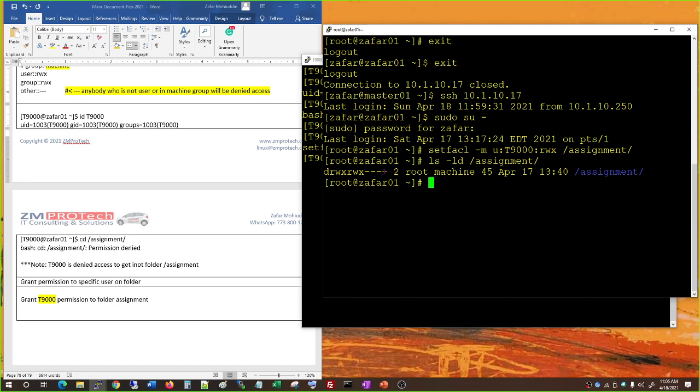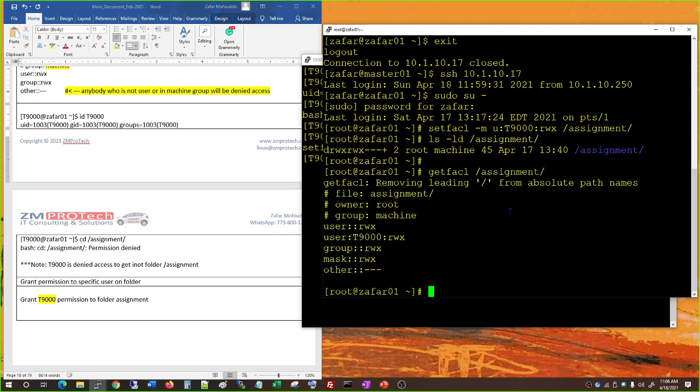That means somebody else might have access to this folder other than what is visible here. To see who has access beyond what you see, you should do getfacl. It sounds very complicated, but it's not. It's just a matter of understanding.